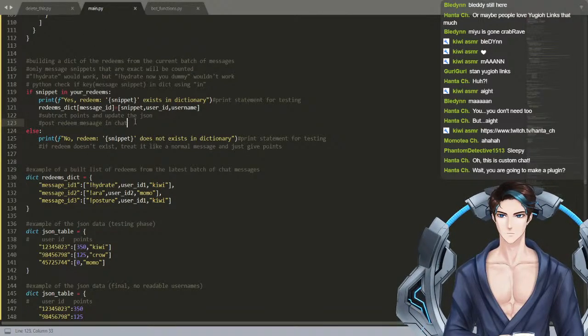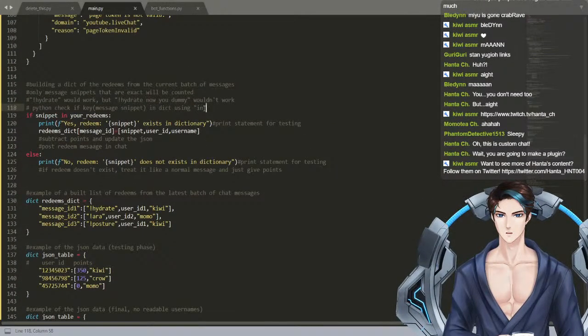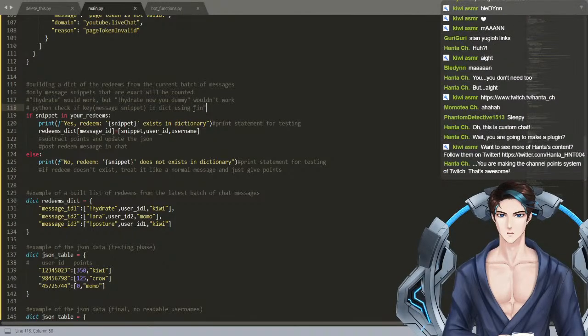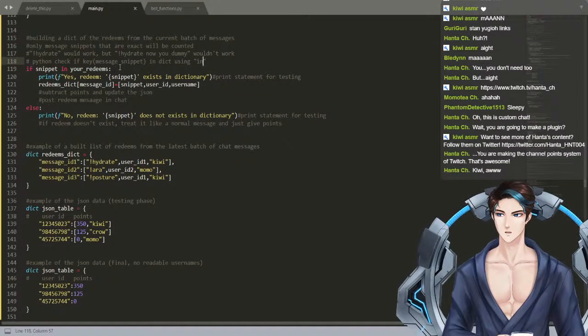And then, I mean, because technically, I know big numbers are better. People like seeing that they can spend 1,000 points because they earned 1,000 points in like an hour or 2 hours, right? But I don't know, there's no benefit to it. It's just bigger numbers that I have to manage. Not that it really matters at this level. Essentially, I'm making the channel point system of Twitch to the best of my ability on YouTube.